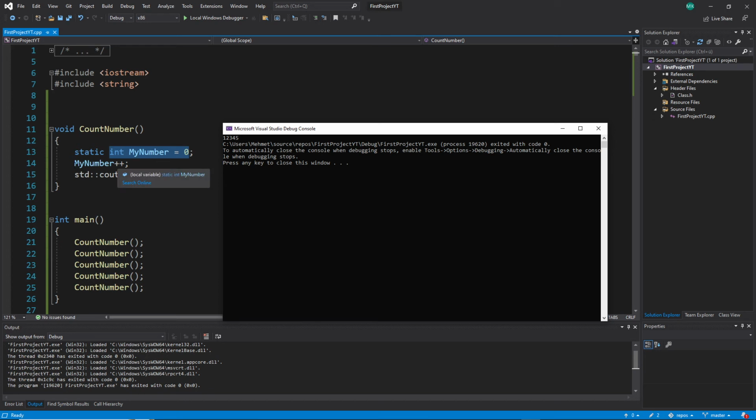And then it says, okay, in the second line here, we increment this value, which was 0, with 1. And then I put this out, and then in the second call, you can see what happens. The compiler goes here, uses the second call, it jumps again to this count number, and it says static int my number, and the compiler says, oh wait, I already have you in my storage, in my brain.